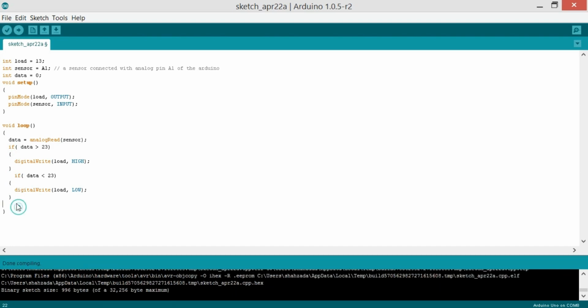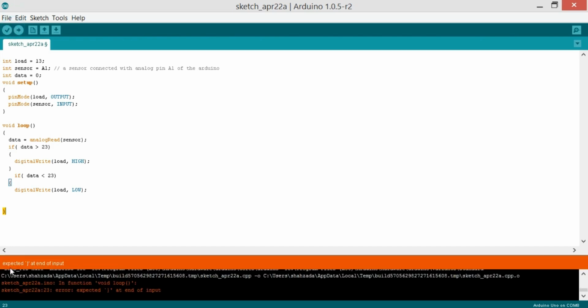Now let's suppose we missed this bracket, then it says expected bracket at the end, which is easy, as it's telling us that the bracket is missing. But what happens when we, for example, miss a bracket over here? Let's compile this. Then over here you can see expected unqualified ID before F, which is very unclear about where the error is.